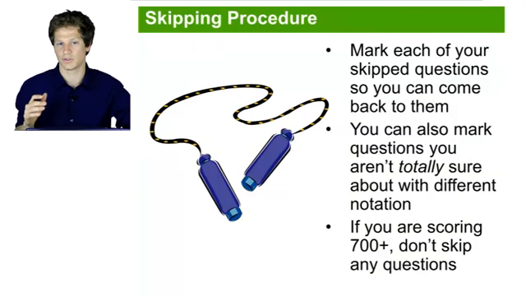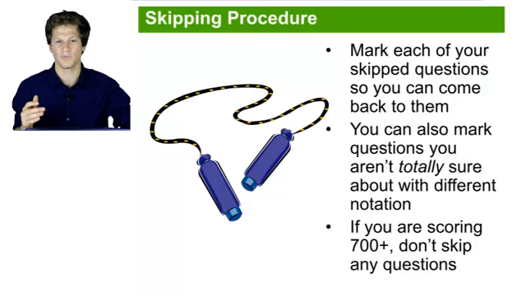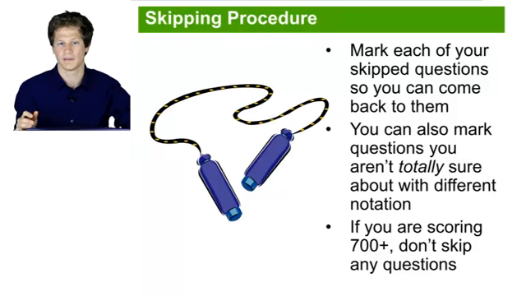During your initial approach through a section on the SAT, keep an eye out for questions that may cost you too much time or ones that you consider too difficult or costly to solve. When you come upon a question like this, mark it as skipped. So once you've completed a run-through of all the questions that are easy for you, you may return to this and other questions that you have initially avoided. This method will ensure that you maximize your score by avoiding spending too much time on questions that just aren't worth it.